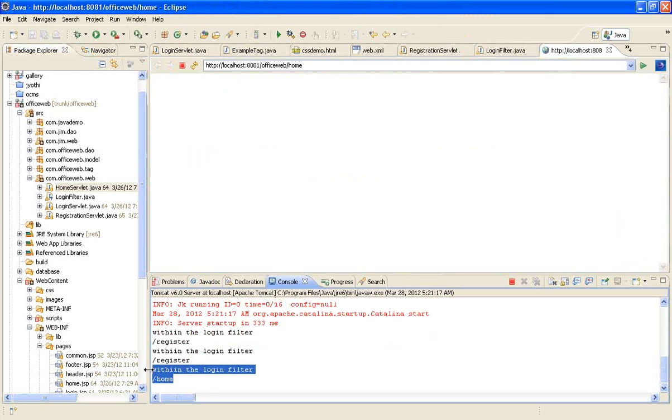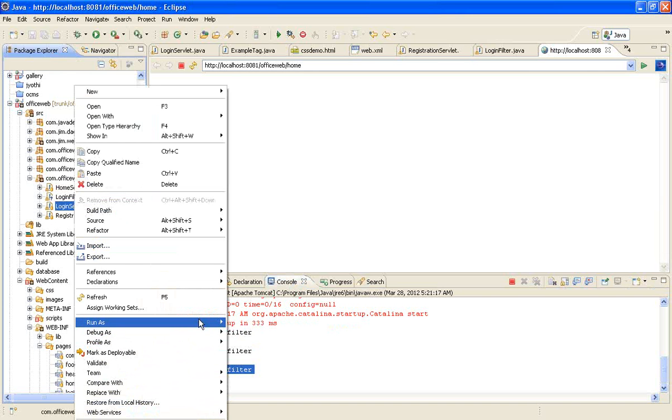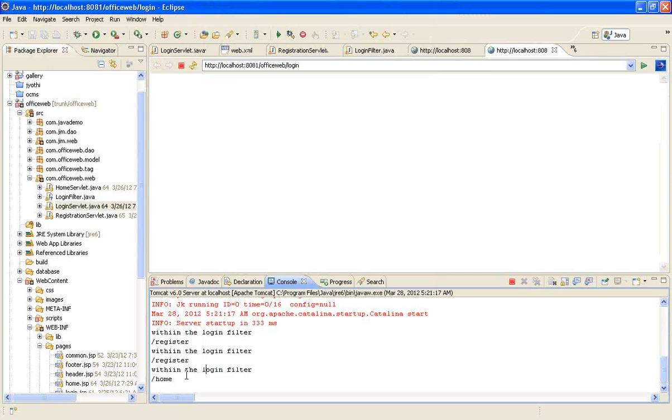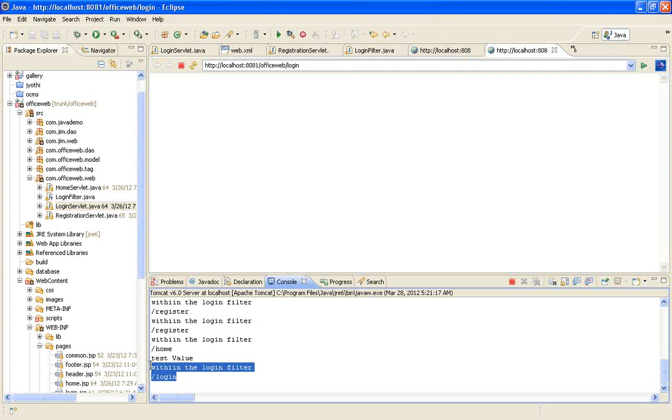See here, within the servlet filter and within the login filter, it says /home, registration, and even when you call this, it says within the login filter login. That means you can filter the request and you can do a lot of things using filters. So this is servlet filters.